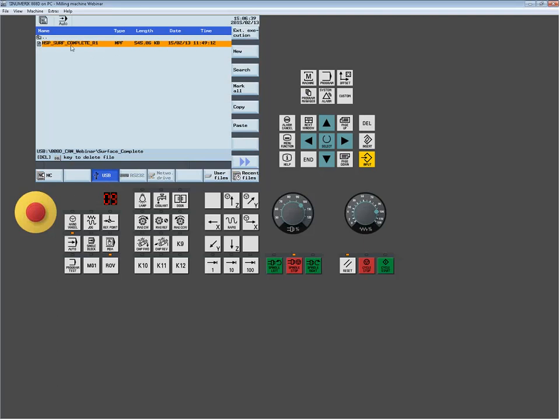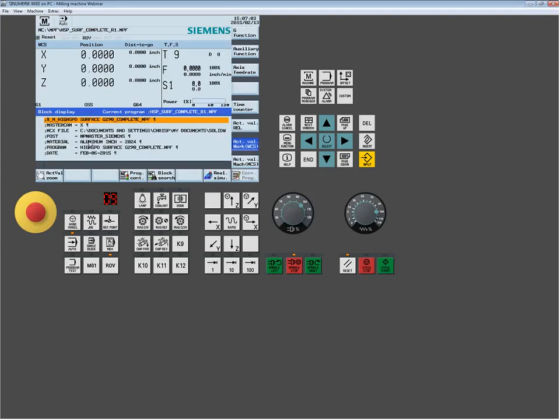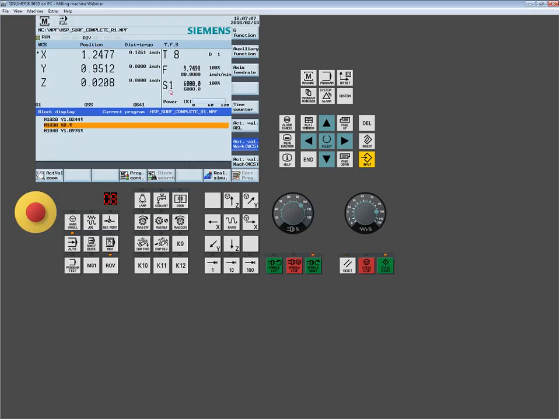Now, limitations to the 808. For one, I can't edit the file while it's on an external device. If I hit the input key or try to open it any which way, it won't open. If you needed to make any edits or modifications, you would have to do it externally. But what I do is use this external execution button right here, and that's going to put the system into memory. It's automatically going to switch me to auto and get me ready to run. As I hit cycle start, this is physically running off of the USB stick.